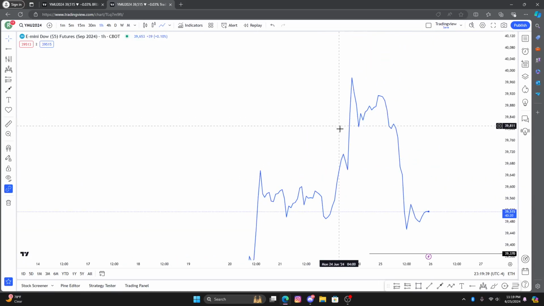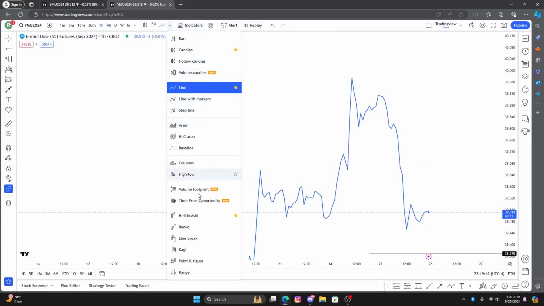Right here there's a support. Right here there's a support. Like these are good, these are the lines. But let's say you have all these other options. Now for these you do have to pay, sadly.